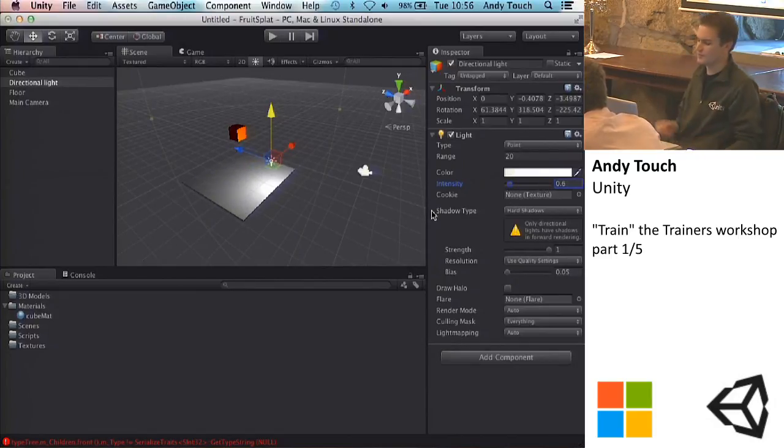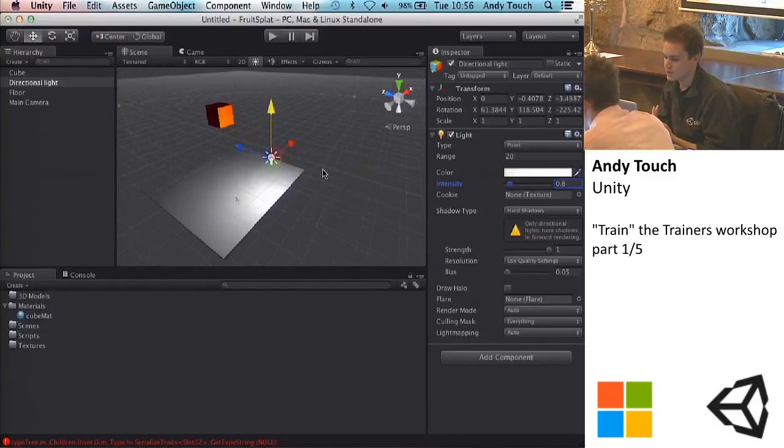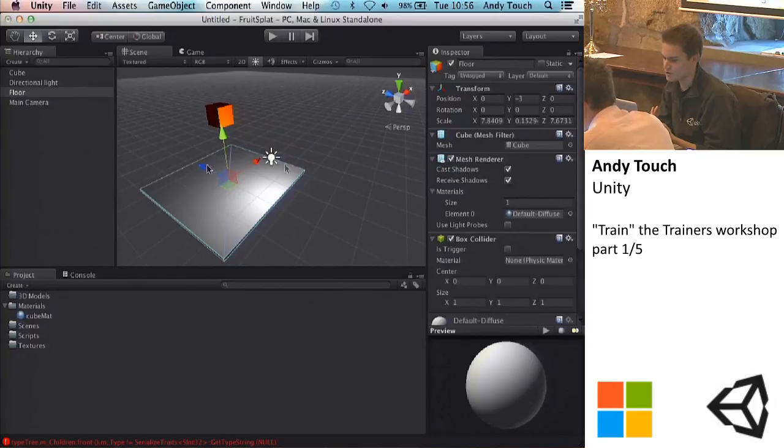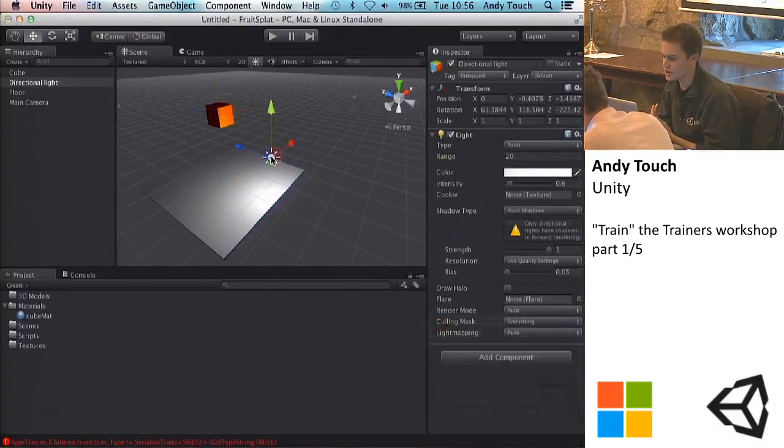So this is the next one up, because whereas with the directional light, basically it just comes at an angle and it just tells all the different vertices and things like that to basically re-tint or recolor based on those settings. With the point light, it does an extra layer of calculation. So what it does is the camera draws, for example, the floor, draws the cube, then it goes to all the lights, and then it draws how the light affects that floor, how the light affects that cube.